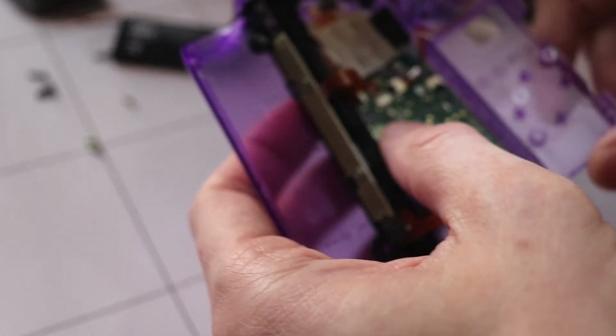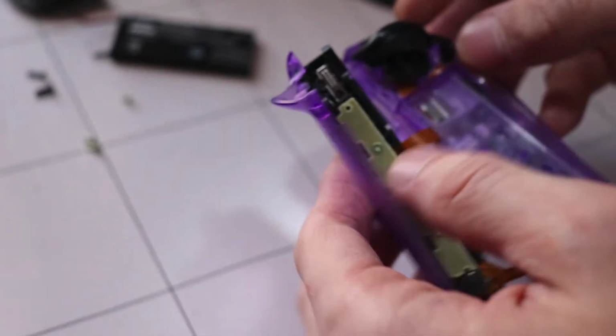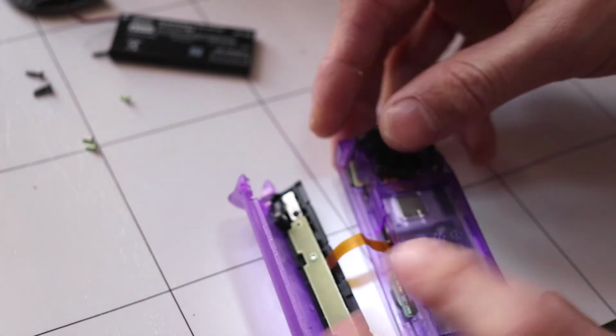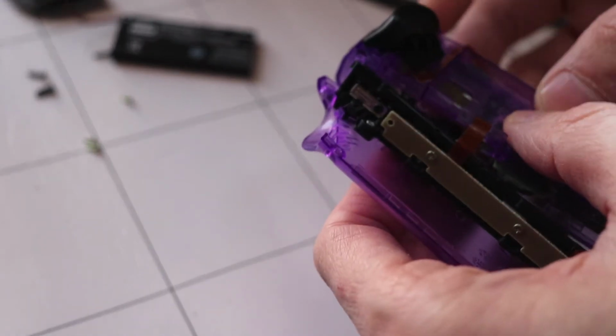Alright, so we got the rail ribbon cables in and also the trigger button. So let's close this up. Just be careful of this very fragile ribbon cable here. And then put these three screws back in.